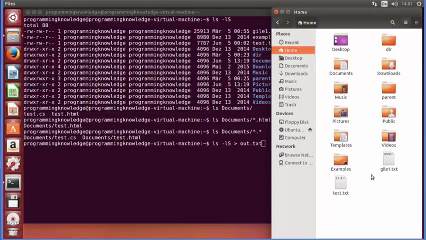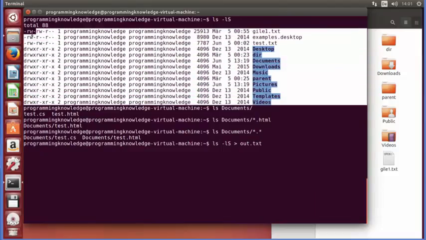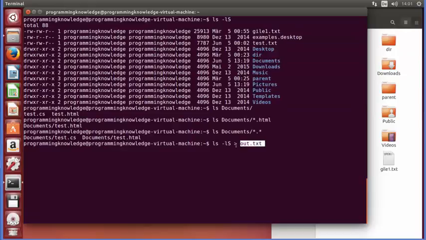By the way, this out.txt does not exist here, so it will create this out.txt and then fill all the results of the ls command into this out.txt file. So this arrow means the direction of the stream, so it will put all the content into the output, right?